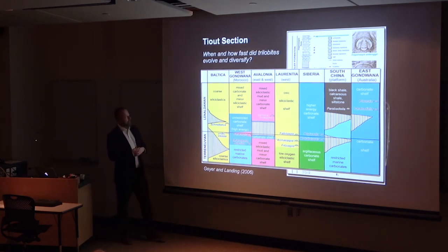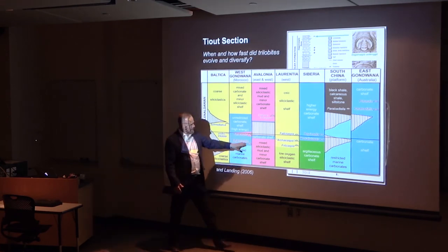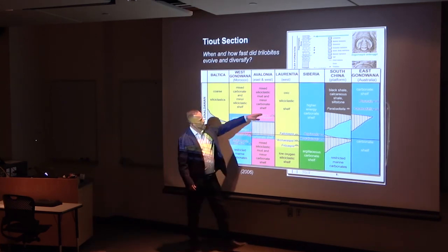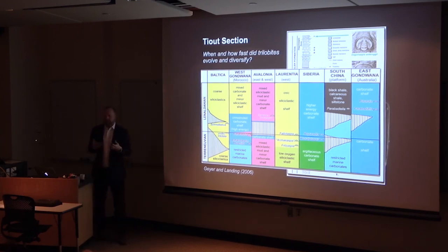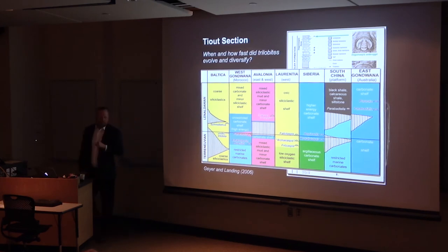When did trilobites originate? You can create a Wheeler diagram like this and try and line out with some sort of correlation across different continents, paleocontinents, when trilobites first appear in the record. And you look at this and you might say, well, yeah, it looks like we have some pretty good understanding of where they appear on different continents, and maybe there's some lag with certain settings. Is that controlled by taphonomy? Is it controlled by environment? These are great questions. Is it controlled by real changes in origination? But I get troubled, right, when I see a Wheeler diagram with no time, although no numerical time on the y-axis here. How do we really know?